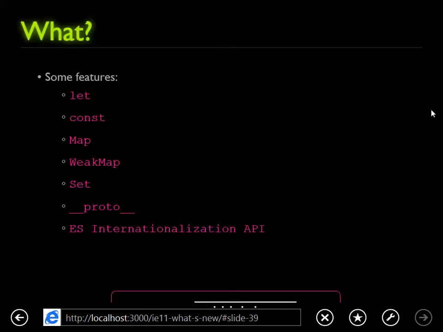I also believe they're the first browser to implement the new internationalization API. I'm not much of a language person, but this is supposed to be really useful if you're trying to do multilingual web applications. I'm not sure it's technically part of ES6, but I think it's just something that they're kind of pushing to get included as a larger extension to ES itself.